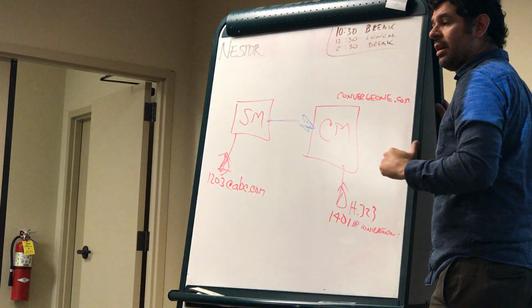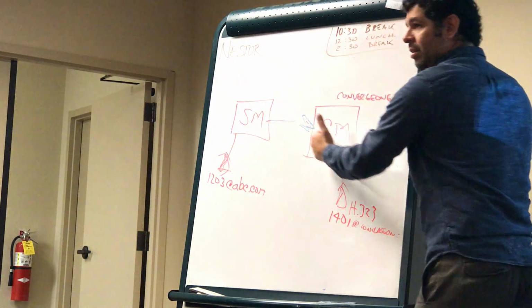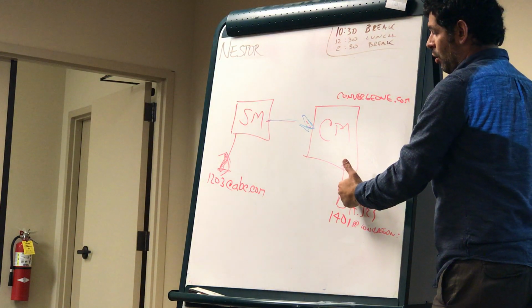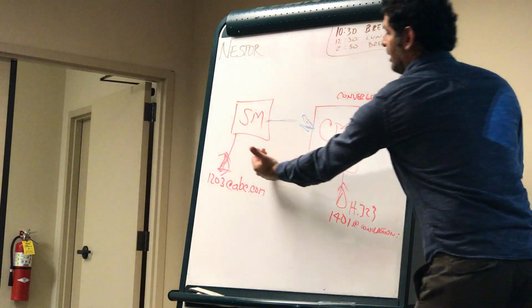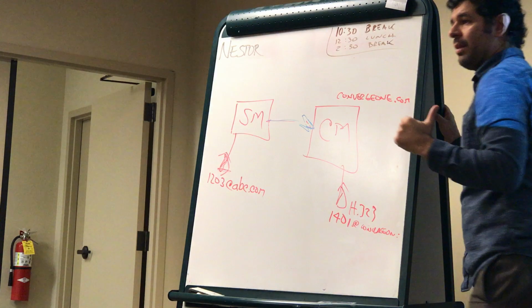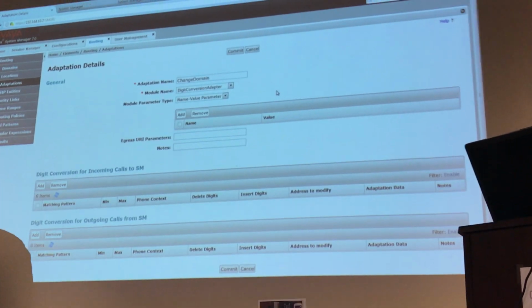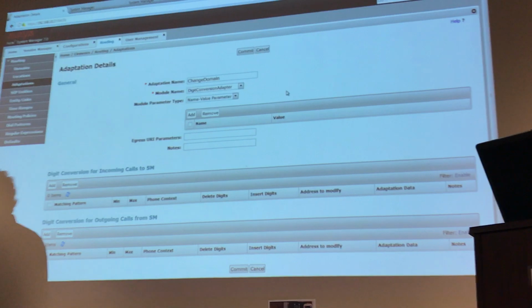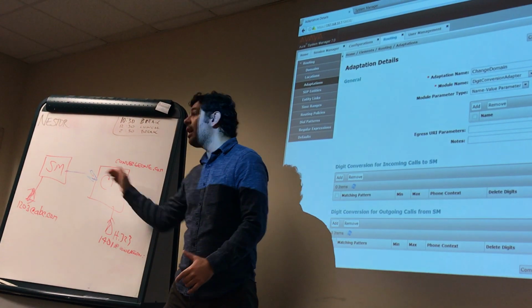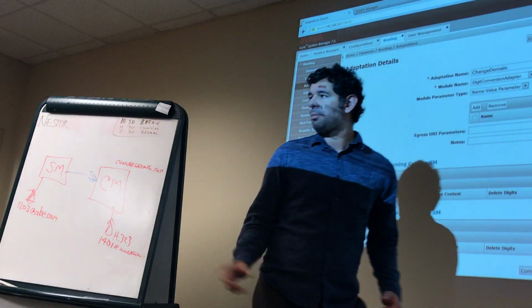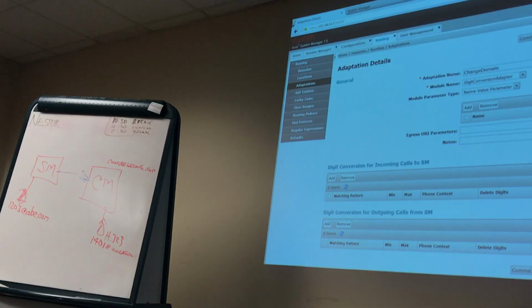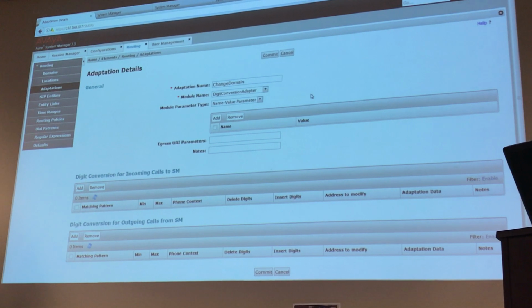But at this point, I'm the one placing the call, right? So in this case, I'm going in this direction and have to make it work as an outgoing adaptation. But you're absolutely right. If I later realize that I need to modify something for calls going from CM to session manager, because maybe those calls are not happening because of the domain, I would have to then create an incoming adaptation associated to CM. Okay.